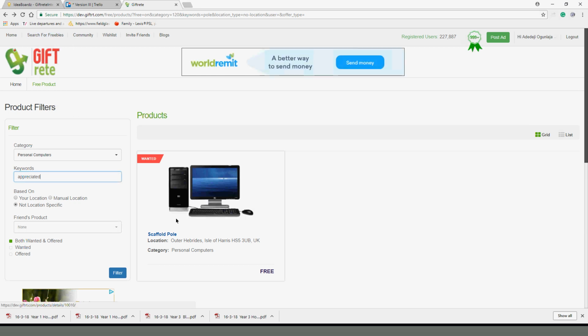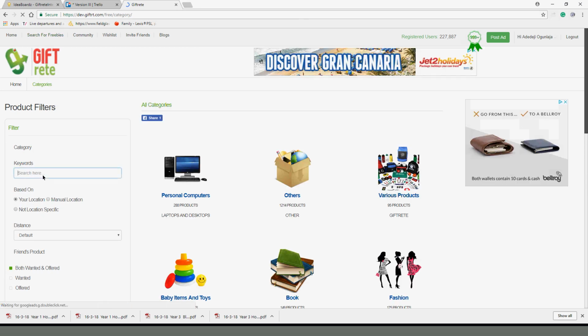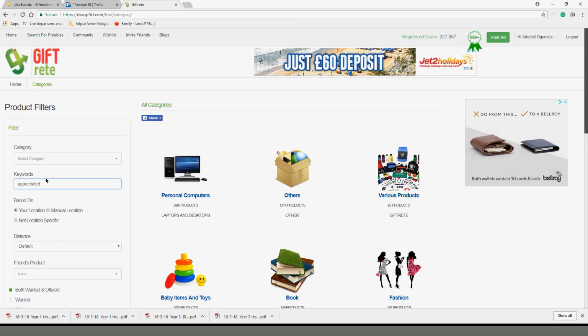Because this is the same product, let me move away from this particular page so that I get a fresh new page. Then, okay, I'm searching for much appreciated.